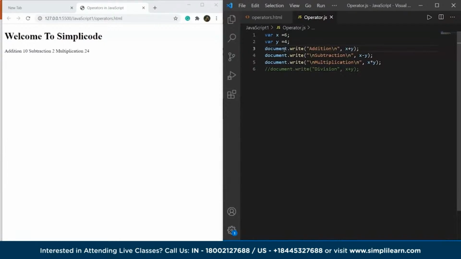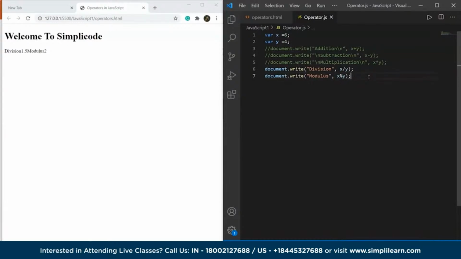For division, I have left it because I hope you know the difference between division and the modulus operator. Let's try to use the modulus operator along with the division. We'll comment these three, remove it from here, paste this here and use the modulus here. Now let's check the output for division and modulus. See, we have divided 6 by 4. Division says it's 1.5. 6 divided by 4 is 1.5. It will show the quotient here.